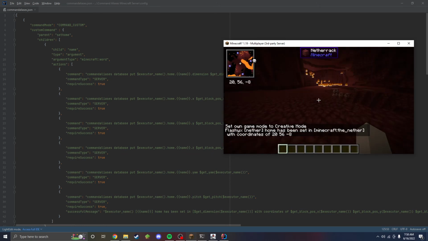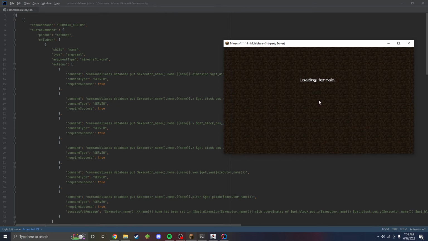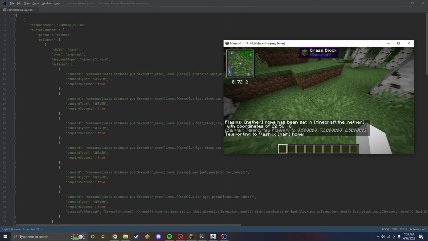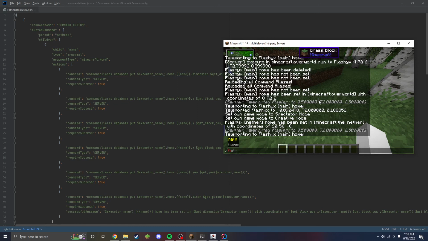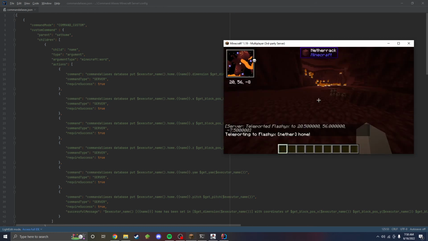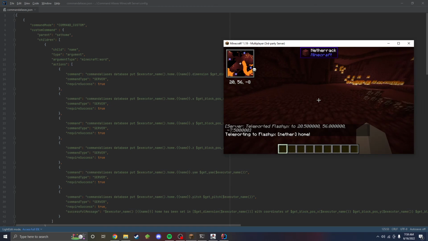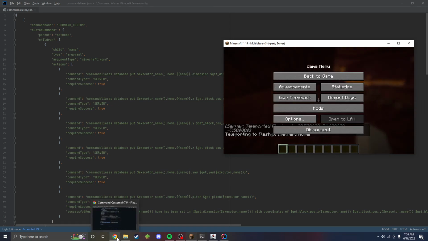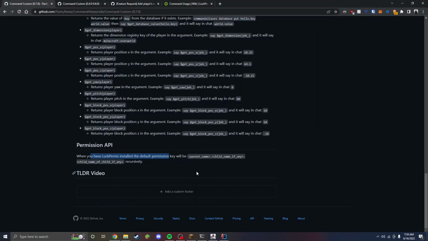Set home nether. If we do home, teleport to the proper place. If we do home nether, we should be in the nether now. And that's about it. I think that covers most of the changes.